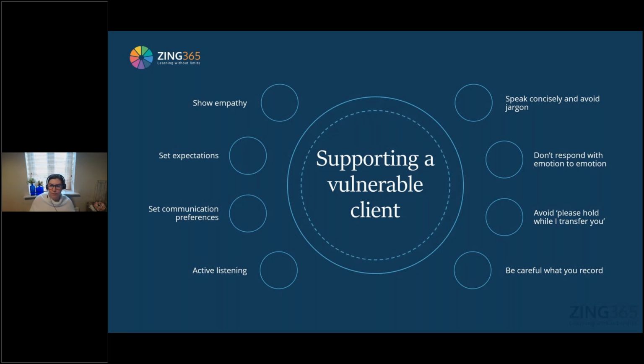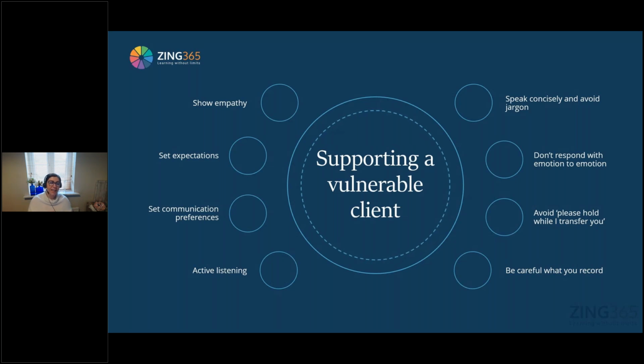Another key one to pull out here is also avoiding the "please hold while I transfer you." Sometimes this is unavoidable. You've got to pass somebody to a different department or a different person. If they have, for example, told you they're going through a bereavement, say their partner has passed away, they need to amend the documents, they've come through to the wrong person, pass that information on to the person that you are passing them to. Make sure that they're aware. That means that person doesn't then have to repeat something that is already incredibly distressing and upsetting for them. The FCA really discourage that action for all customers, but particularly, again, looking through that lens of vulnerable clients.